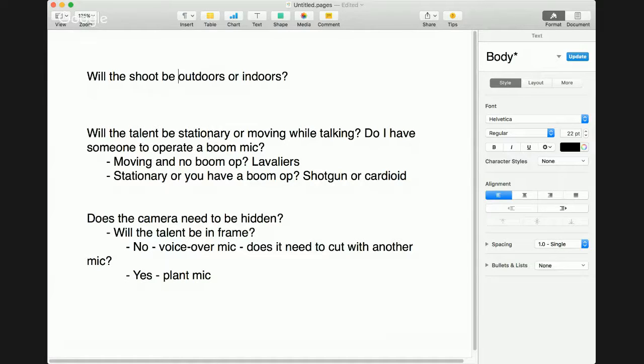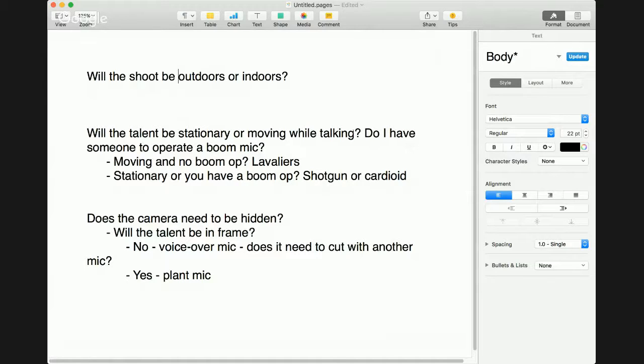But you have to be careful. They can be very sensitive to handling noise if you're on a hand operated boom pole. A lot of the shotgun mics, at least the better ones, tend to be designed to manage that handling noise very nicely. Not always the case with a cardioid mic of some sort. So that's a consideration there.